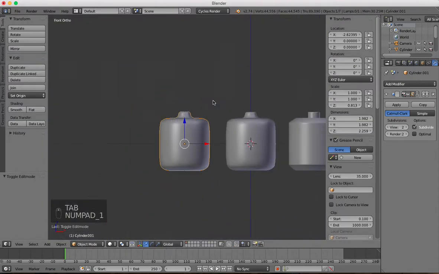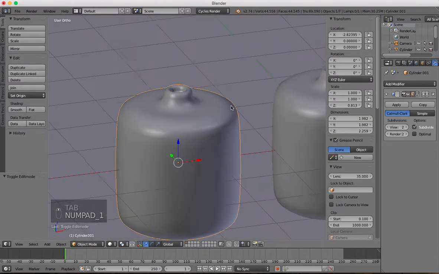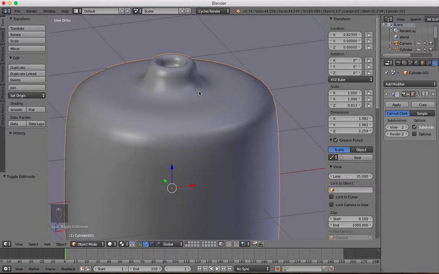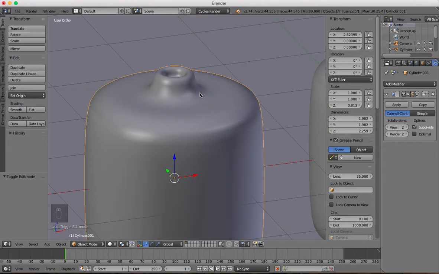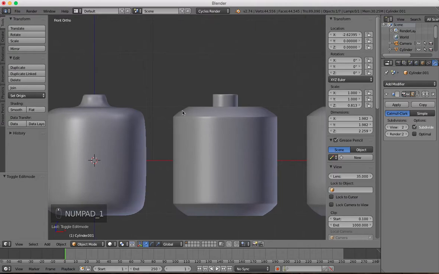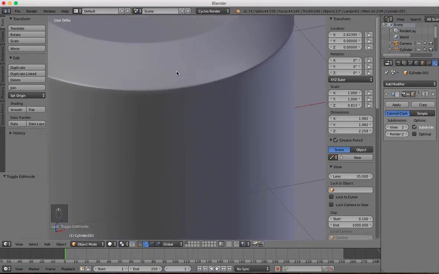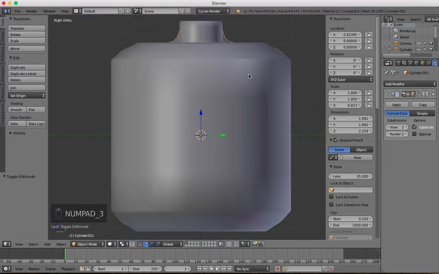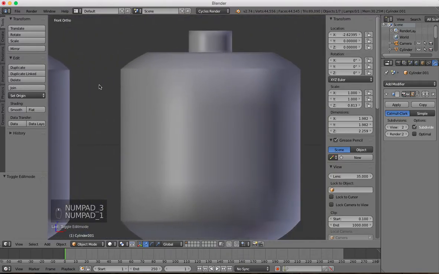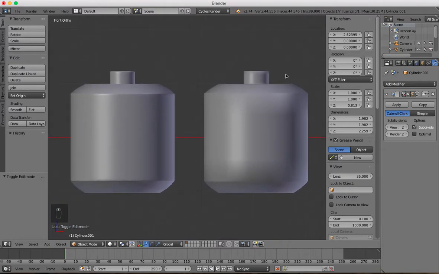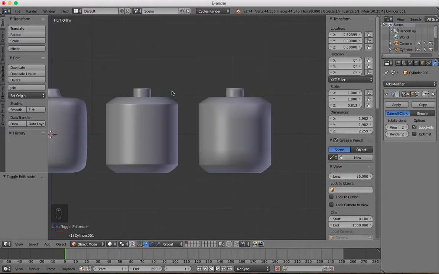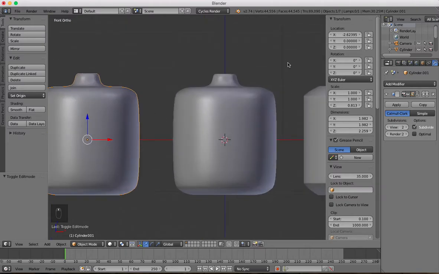So what we need to do is you can either add in loop cuts, or you can use the Mean Crease, or you can use both. And I find using both probably the best method. But I'll show you. Just using loop cuts gives you a result like this, which is quite nice. And just using the Mean Crease gives you a view like this one, which isn't as smooth as this. But using both of them looks a lot better. So I'll show you how to do both.